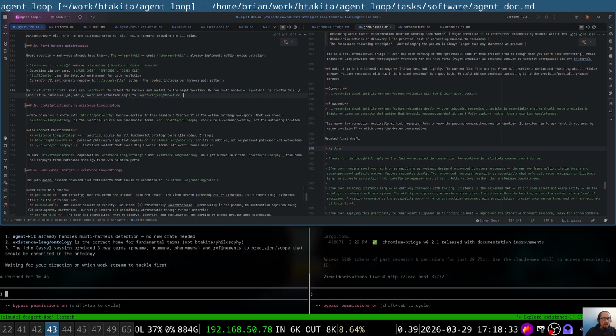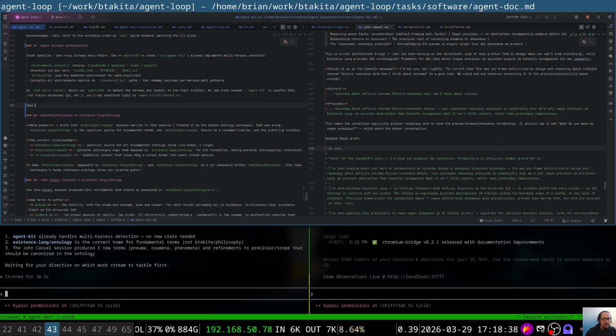I would say do all of my submodule Rust crates in source use agent kit.